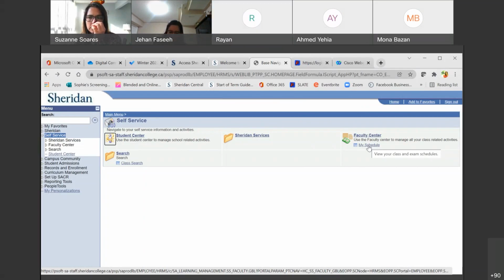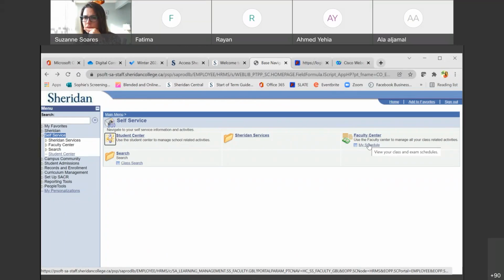I would say if you're not able to see PeopleSoft, there might be something to do with your registration. We can go through the Student Center.